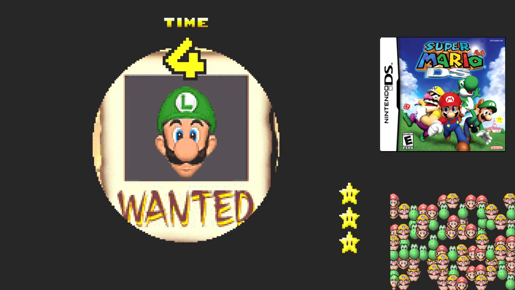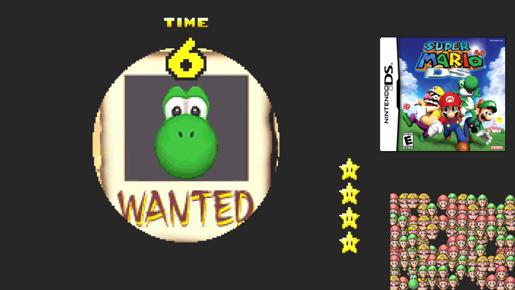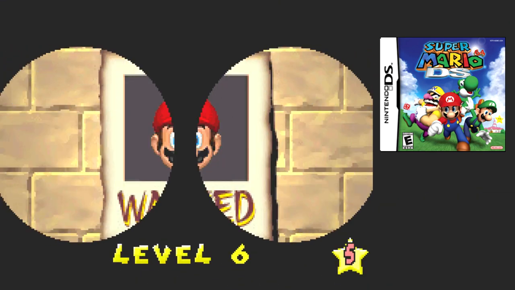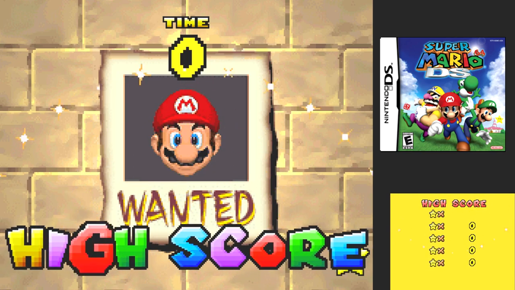Luigi's right there, I guess, the bottom right corner, or the left corner, I mean. Yoshi's right there. Mario is right here. No, I'm right there. Okay, game over, apparently. And my score is 5. Woohoo!